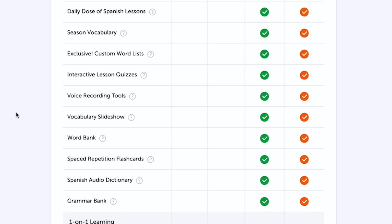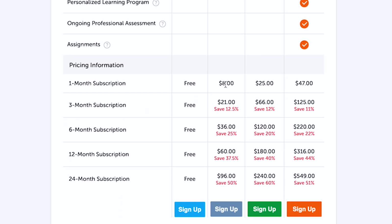Now, stepping back and comparing the two, SpanishPod's basic plan is cheaper than Super Duolingo, while its premium plan is basically the same price, and the Premium Plus plan is much more expensive. So it really just all depends on which SpanishPod 101 plan you need and how long you want to pay for in advance with that. But I would just say, generally speaking, if you're going with the standard premium plan and sign up for a year like you would have to with Duolingo, it's essentially a wash.